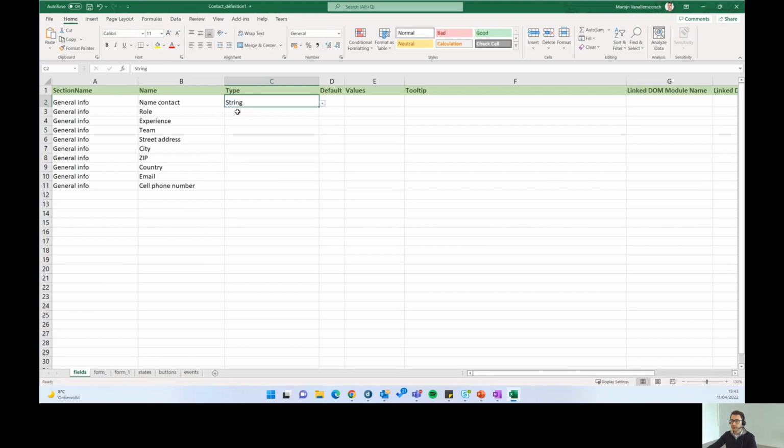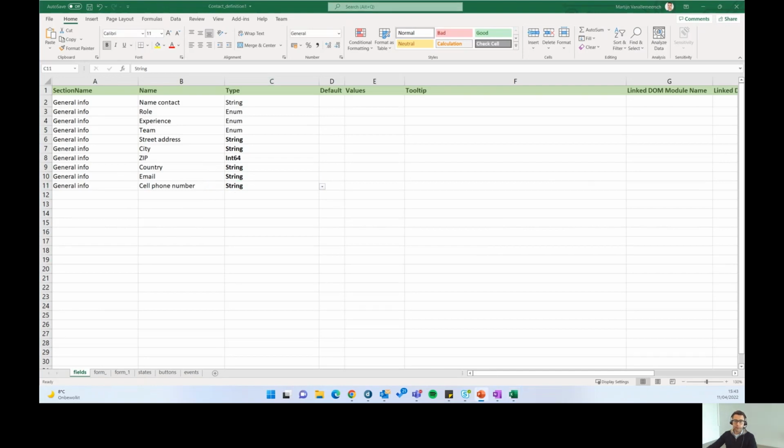So here we have a string, a role is an enum, similar to experience as an enum as well. Team is an enum. Street address is a string. City is a string as well. Zip code is an integer. My country is a string. Email address is a string, and cell phone number is a string as well.